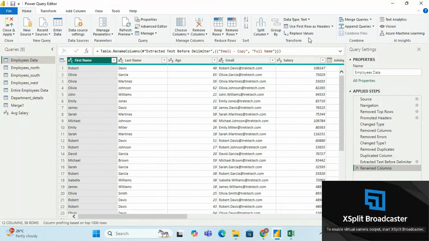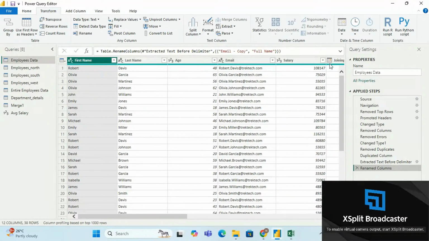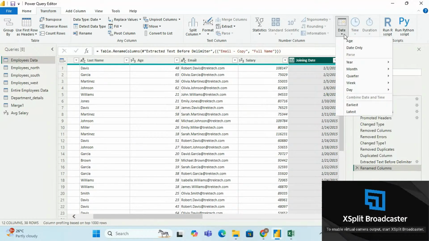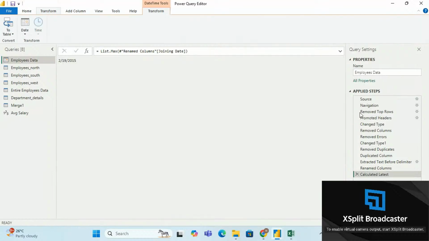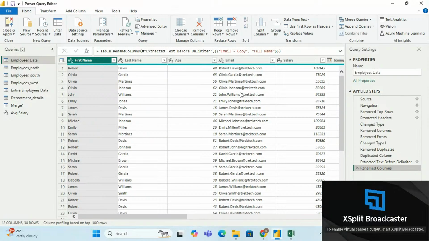Then what is the latest? It's 2015 Feb 19th. So between this span we have the data. So the earliest will be Jan 1st of 2015 and the latest will be 19th Feb of 2015. And if you want to save, as we have discussed, in the same pattern, friends. In the same pattern we are supposed to do it, right?